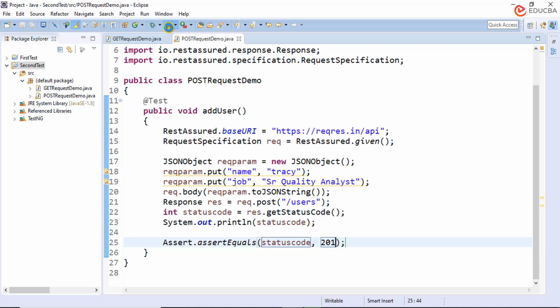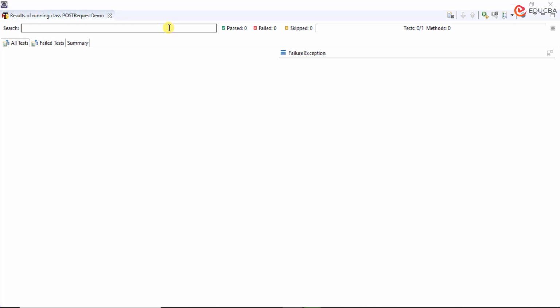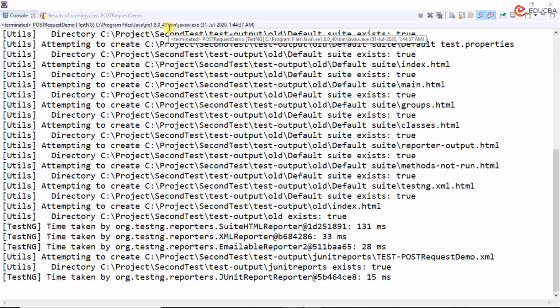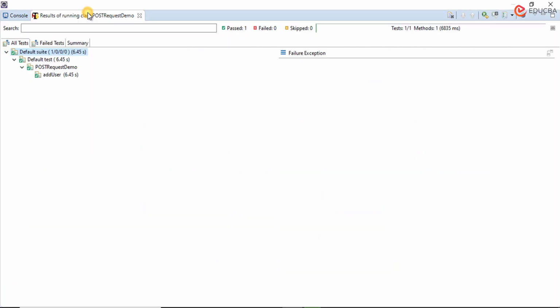Now if I run this code, because I got my status code as 201, which was already expected, this particular assertEquals will work successfully. If it doesn't work, then fine, we'll come to that. Here you can see this particular test case is also executed successfully.